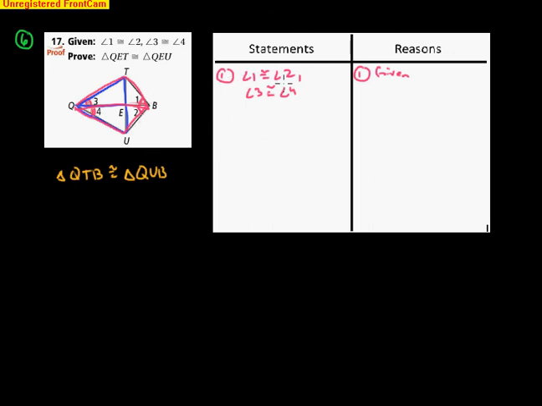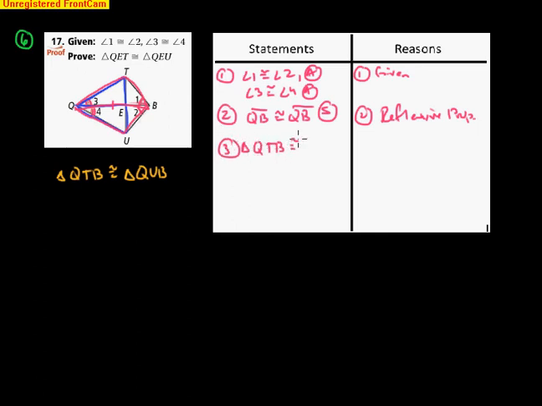Well, what was I given? I was given 2 angles. An angle pair here, angle pair there. So now I'm looking for a pair of sides. Well, look at QB. It goes through the middle. QB is congruent to itself. And that's reflexive property. And that's a pair of sides. So now I believe the 2 red triangles that I have down here in orange, these are now congruent by the side in between the 2 angles, angle, side, angle. Triangle QTB congruent to triangle QUB by angle, side, angle.